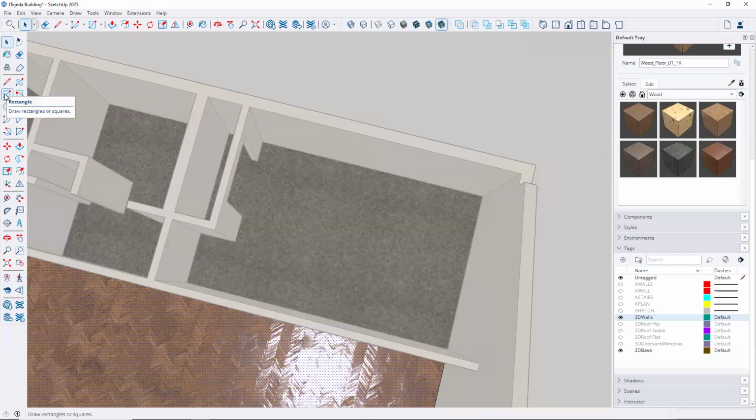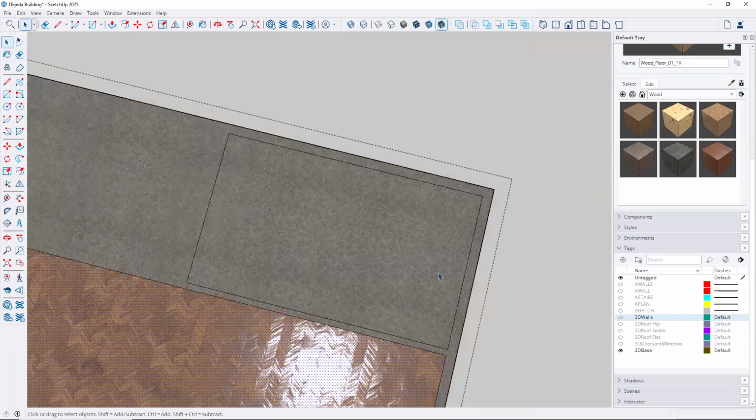I click on rectangle. I'll take it from this endpoint and I'll take it across to that endpoint. So I drew that in my solid group. Just to make sure, tap the space bar and then turn off the 3D walls. And you'll see, if I click in here, it highlights that surface, click out here, it highlights a different surface. So mission accomplished. And now I'll pick a material.